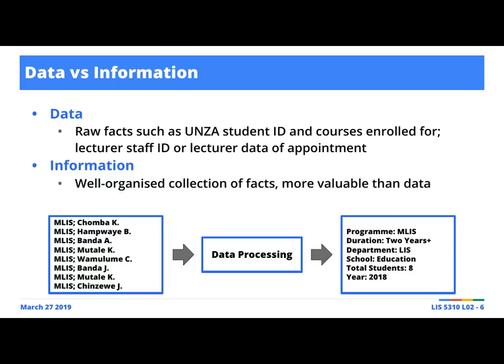So typically you start out with this data that you might have, right? You cannot really make sense out of it. It's maybe just a combination of what people normally refer to as raw facts, right? And then you use the information system to try and process it and organize it in a way that will result in information, right? So there's some sort of meaning associated to the output that comes out of there. And in fact, when you talk about organization, that's when you actually start touching on this whole notion of knowledge, right? So data, information, and knowledge.